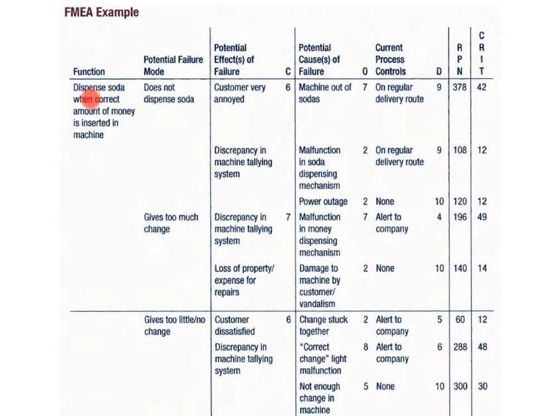Then they give the example of a soda machine not giving change. You can see consequence is a 6, occurrence is 7, so 6 times 7 is 42. That's your criticality. But then when we multiply by 9, which is our detection, because we don't even have a method to detect the failure, our RPN goes up to 378. It goes through each one and what concerns we might have. You're not going to be asked to actually do the calculations, most likely. That's not part of it. But they'll probably give an example and ask which one of these you would want to correct first.